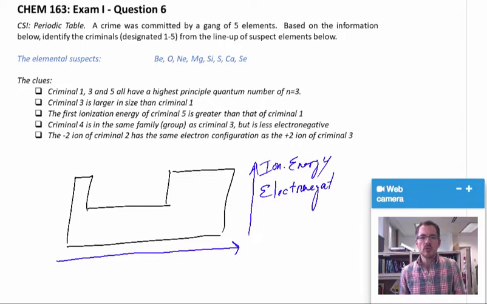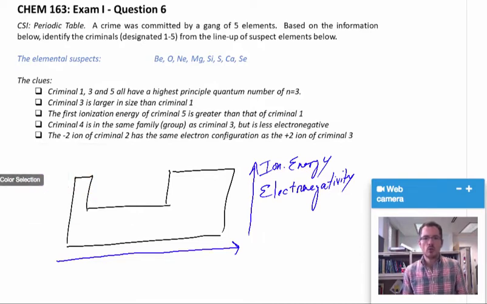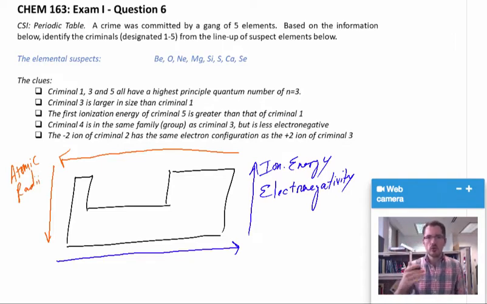So anytime that we're dealing with comparing elements by either ionization energy or electronegativity, we'll be looking at increases as you go left to right and then down to up. The opposite direction, when we increase going from right to left and then going down the groups, we'll be looking at trends of our atomic radius. So those are the three trends that we'll be utilizing for this particular problem here.